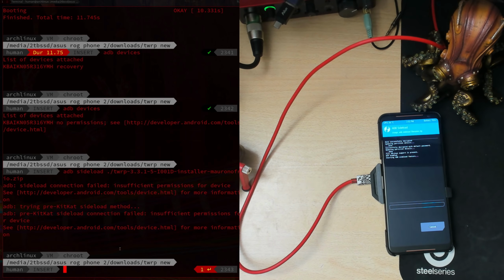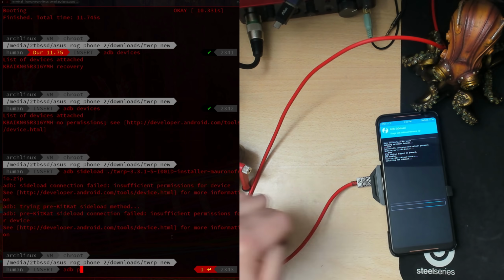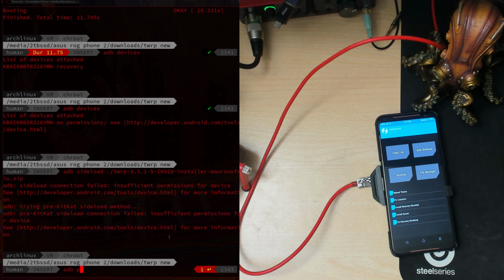But if I do this, I don't have any permissions, so we will have to do another way, which is... Oh yeah, before you do that, just cancel out of this, go back, and you should have adb devices working again.